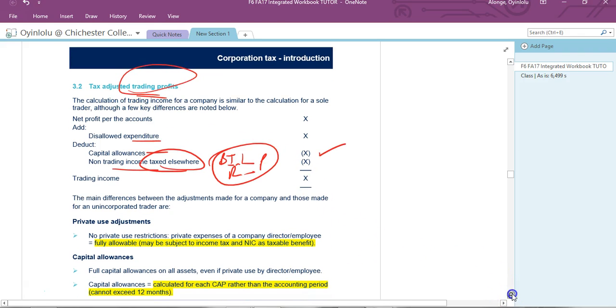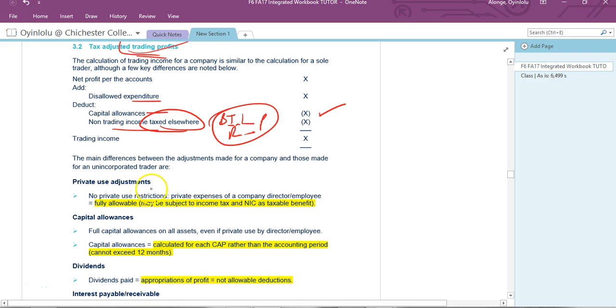Now, this is where I erred, if you like, where we're talking about private use adjustments. There's a question you'll see where an employee gets a full benefit, or the company pays. I didn't really focus on the question, that the company had paid for the full amount, so the employee had enjoyed a private benefit. I was treating it as though the invoice had arrived and we hadn't put it through yet. But in this question, the company's put it through. So in effect, the employee has now enjoyed the benefit.